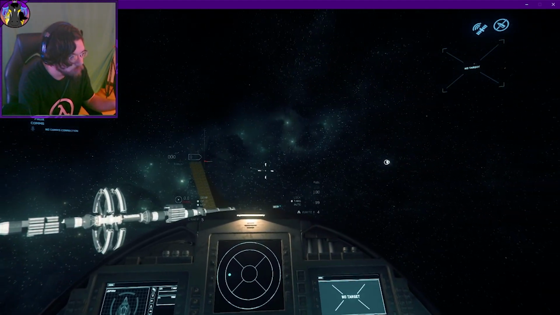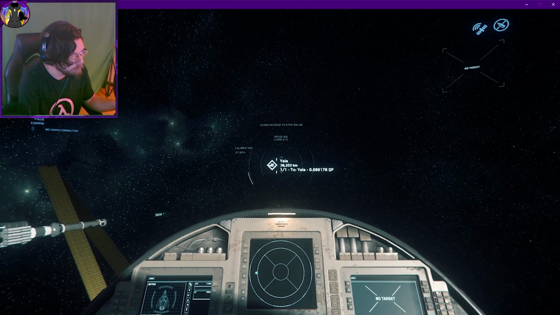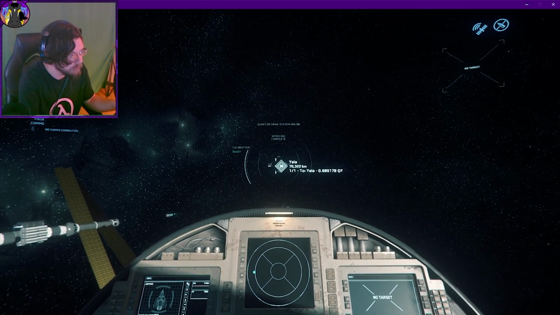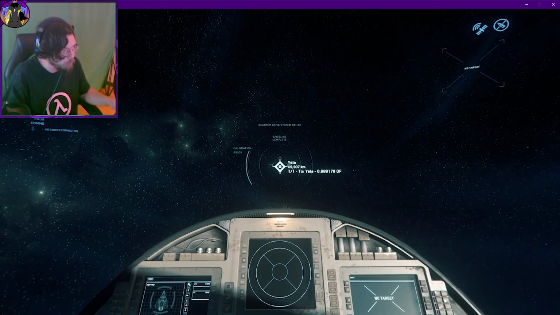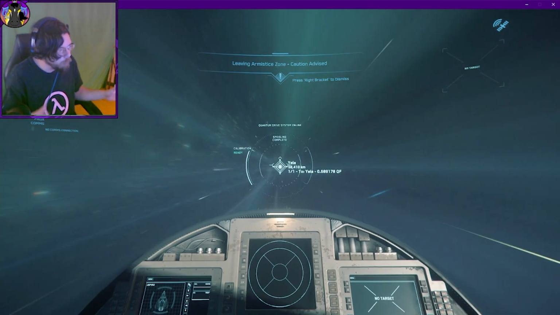Oh, that's so cool! I think a ship just passed us, which is really cool. I did a little bit of research on this because I didn't want to end up fumbling around in the menus forever. We're going to hold B. And we are going. And we are launching. Okay. Woo! And there you go.